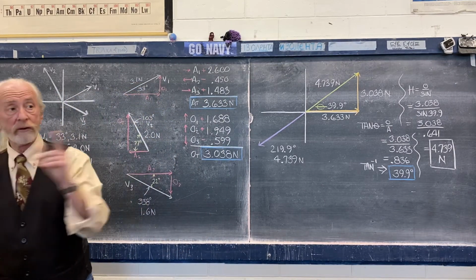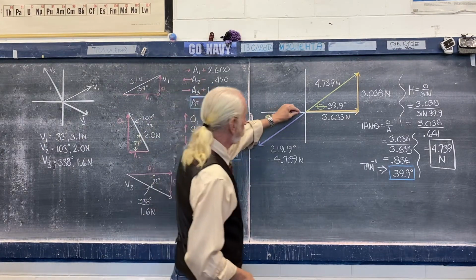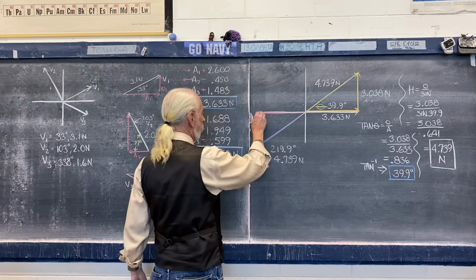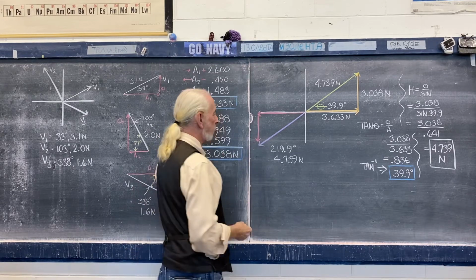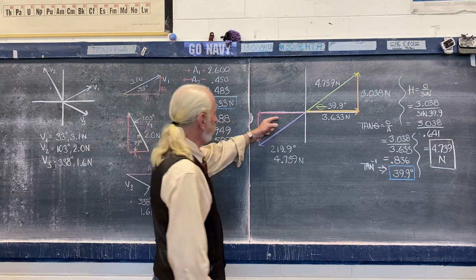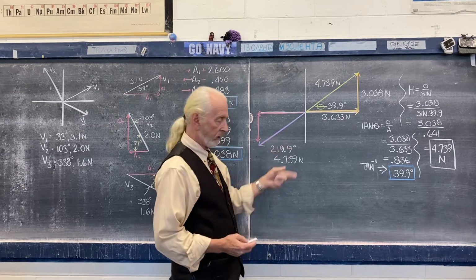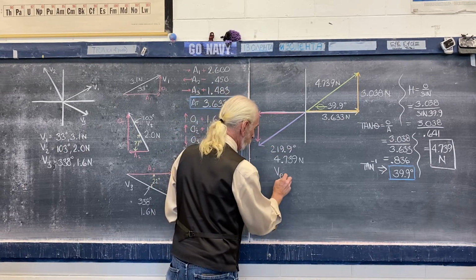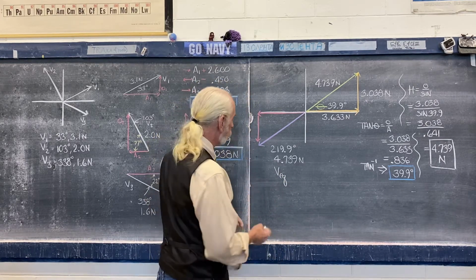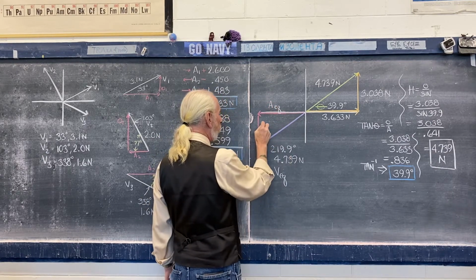Now, here's something else. We can also infer that this vector is made of component vectors that go like so, and so we could say that these vectors would be in play. Now, I neglected to mention that this is called an equilibrant. We're just going to call it vector EQ, the equilibrium vector, if you will. And so this, therefore, would be the A EQ, and this would be the O EQ.